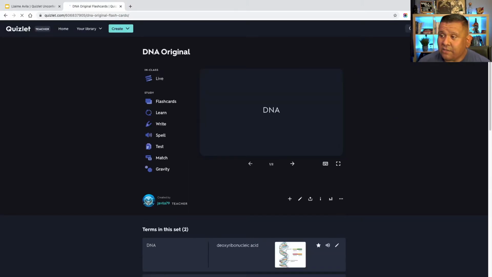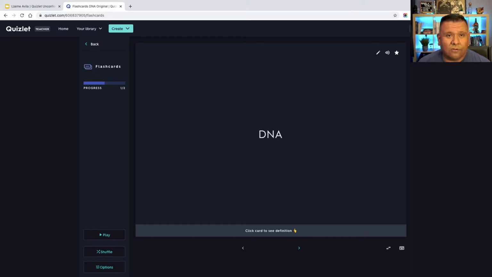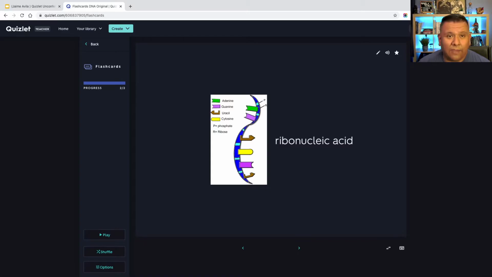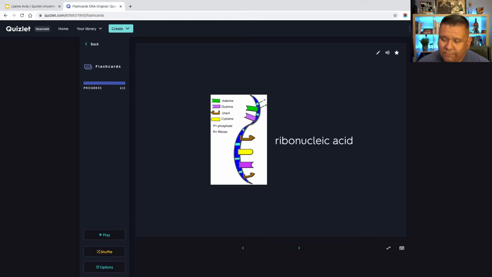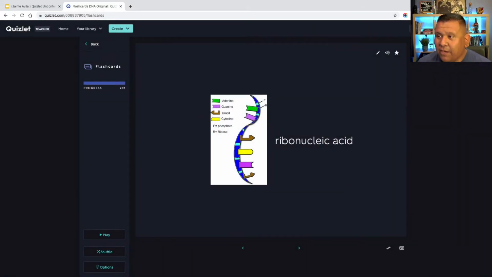Now, for students, they can use the flashcard version. So they can click on flashcard, and now here we go. So your traditional back and forth flashcard. And they can go back and forth on these here. A couple options: they can shuffle it if they don't want to keep the original order. There are some other options here, like you can include audio in them if you want. Some students, again, in the past have requested that I say the word for them. They're having trouble saying deoxyribonucleic acid for the first time, and so they want to hear it. And so I'm more than happy to record some audio for them.